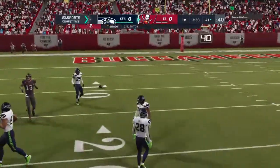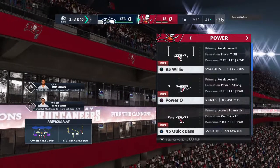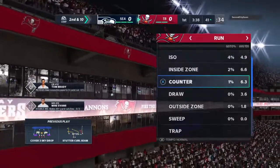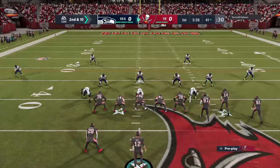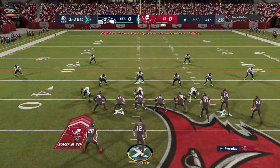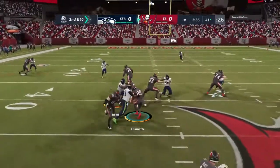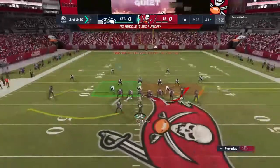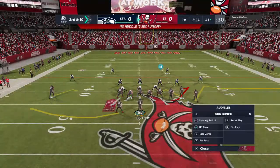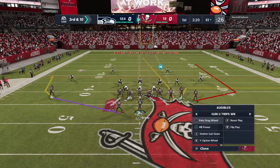That throw by Brady incomplete. They've given up a few first downs on this drive, but getting the incompletion there, that should give them something to build on and maybe turn the tide. Brady's incompletion on first down leads to a 2nd and 10. On the ground, this is Leonard Fournette. And he is met at the line of scrimmage, and he goes down right there. Back-to-back stops make it 3rd and 10. No gain on the play. It's 3rd and 10.